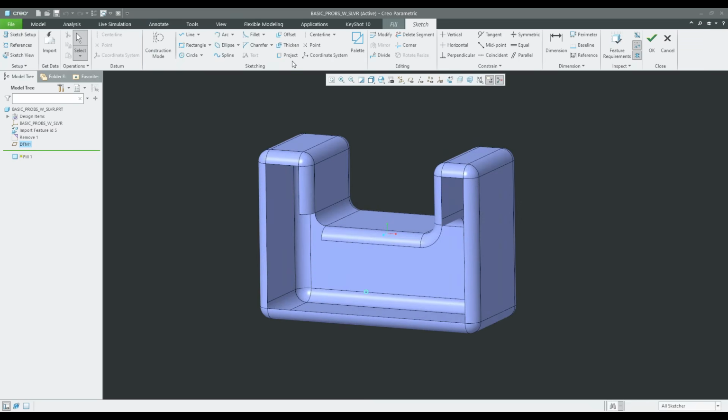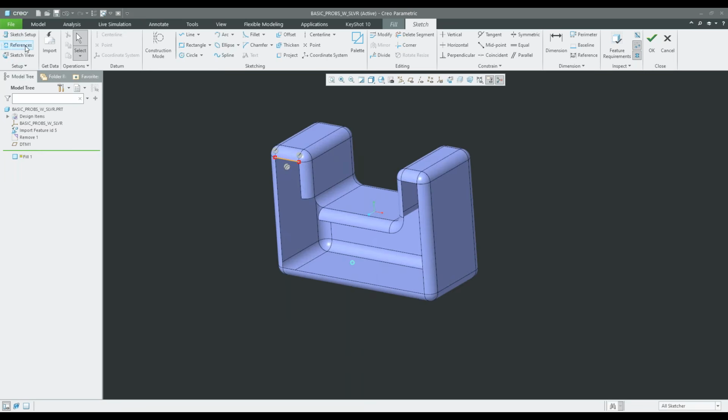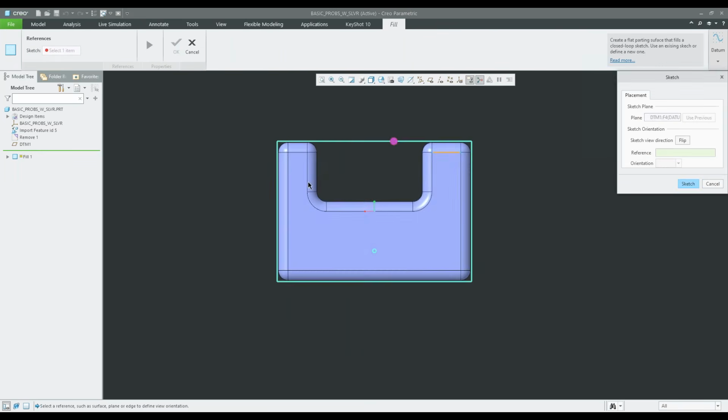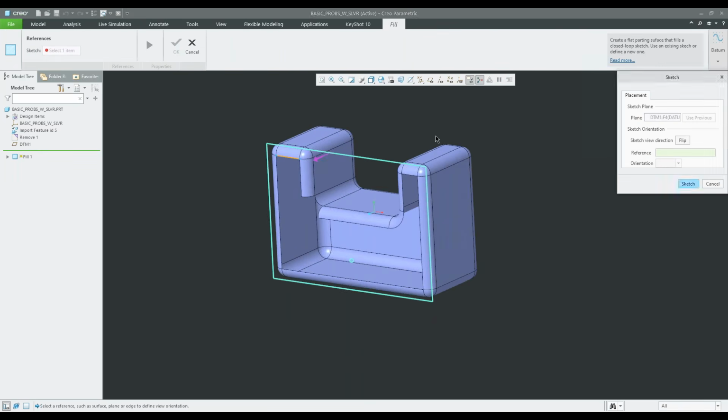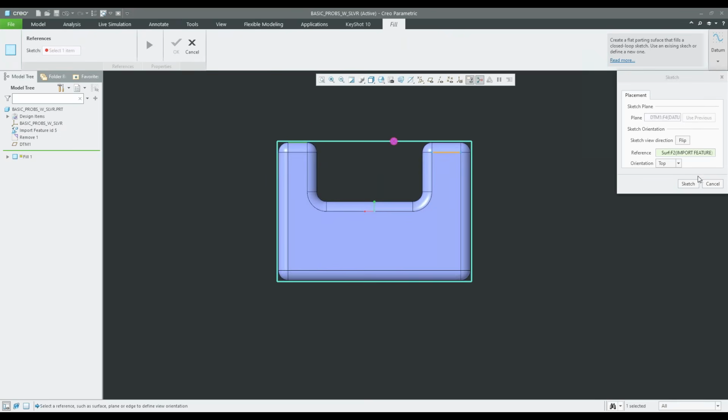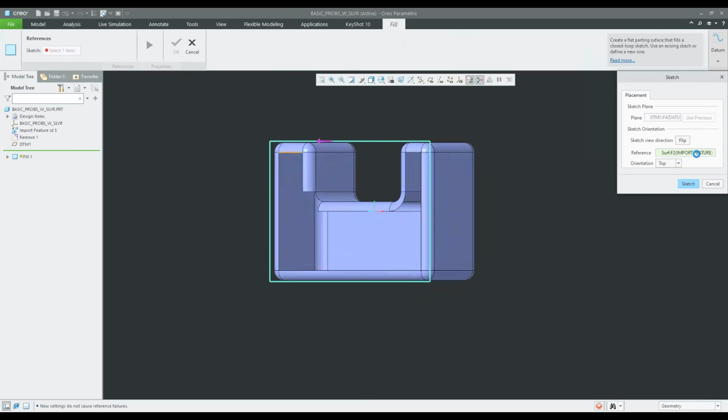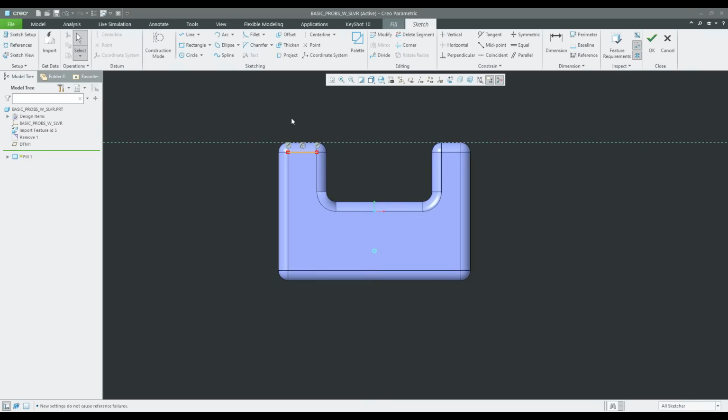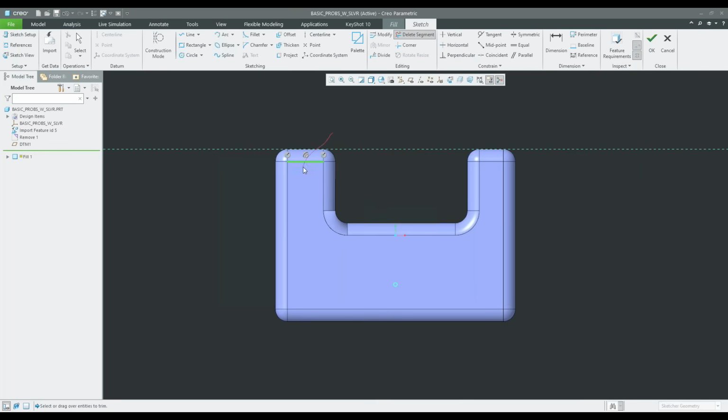All right, and I really just want to project these guys here. Let me make sure that I got my sketch set up correctly. Let's use this to orient top. Let's flip my direction and sketch. Kind of start over here and project with a chain.